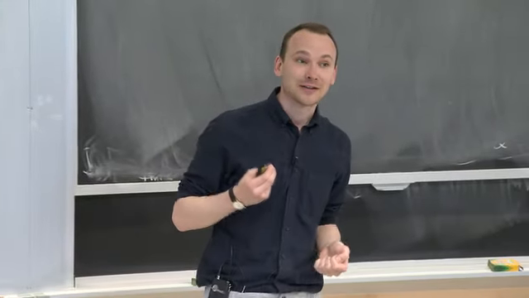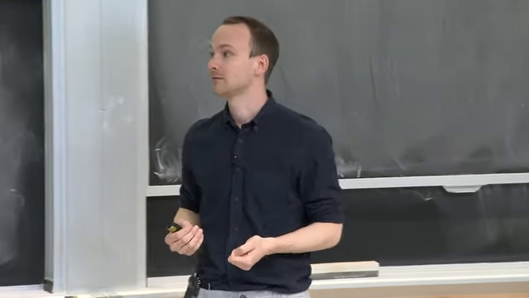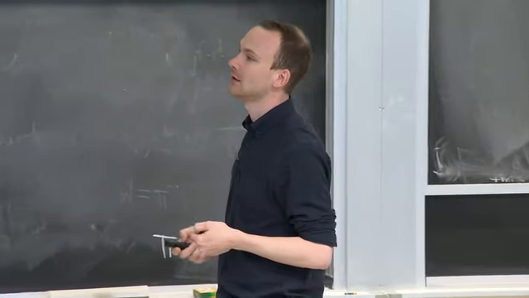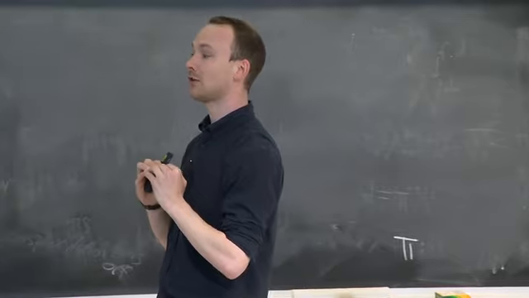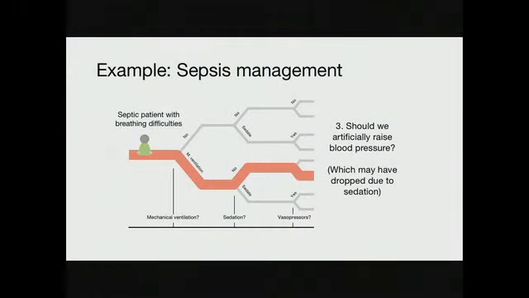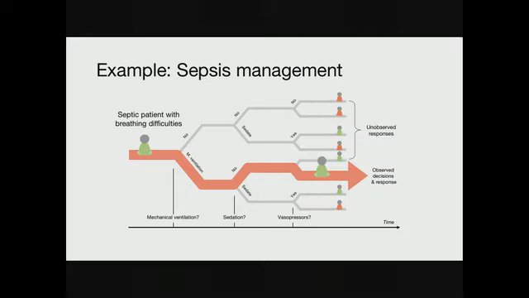When we sedate a patient, we run the risk of lowering their blood pressure. So we might need to manage that too. If their blood pressure gets too low, maybe we need to administer vasopressors, which artificially raise the blood pressure, or fluids, or anything else that takes care of this issue. So just think of this as an example of choices cascading in terms of their consequences as we roll forward in time. Ultimately, we will face the end of the patient's stay, and hopefully we manage the patient in a successful way so that their outcome is a good one.